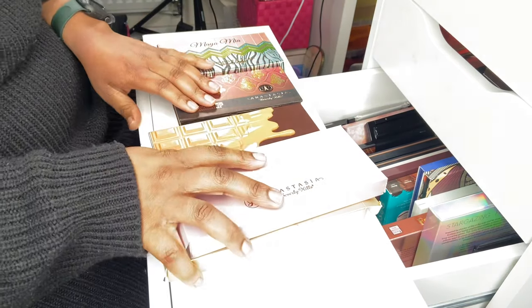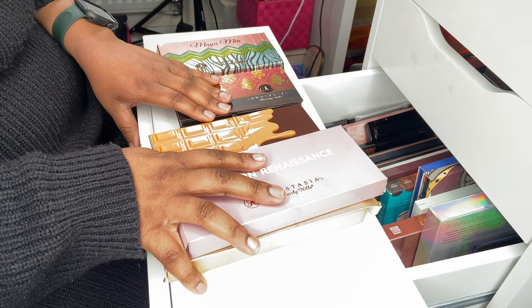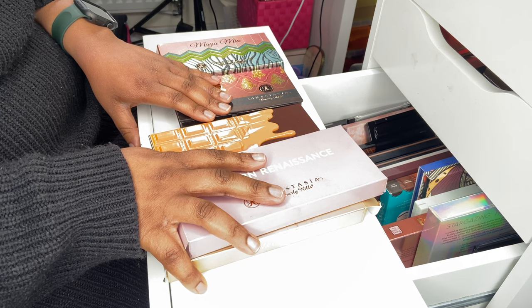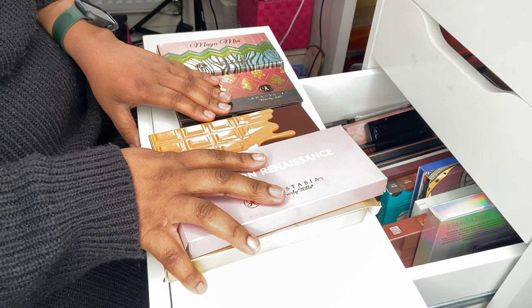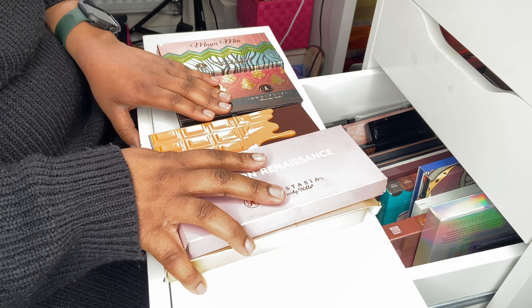And that is all that I've got to show you guys in part 2. I do have quite a couple more parts to show you guys. I'm hoping I can get this into 4 parts, hopefully. But there's quite a lot of eyeshadow palettes to go through.